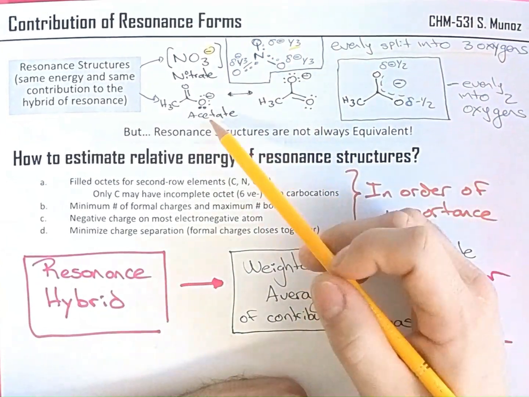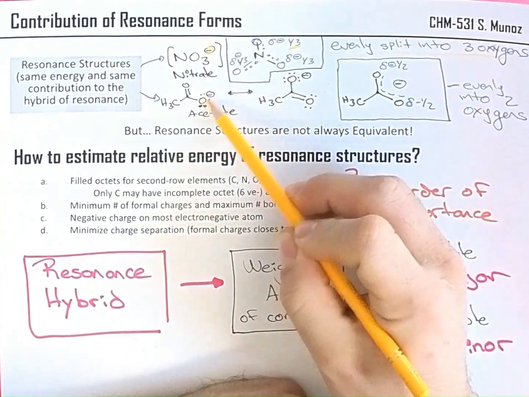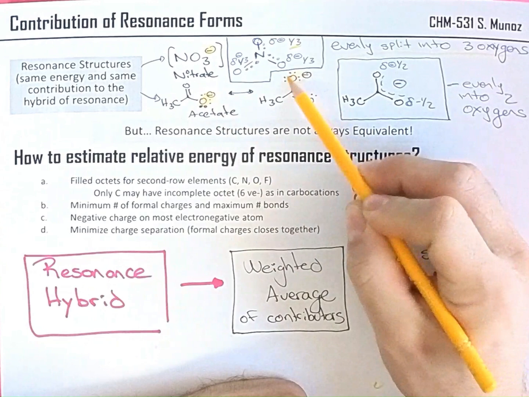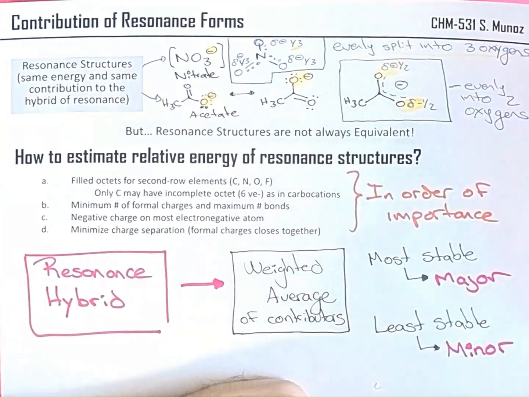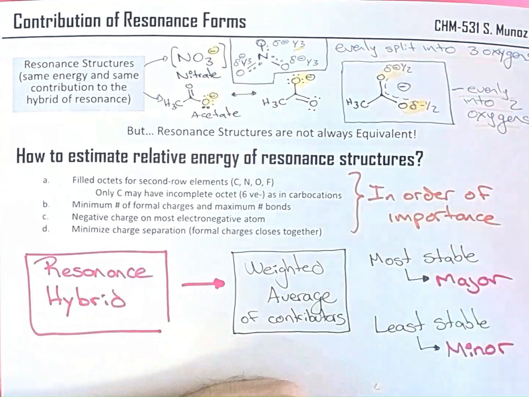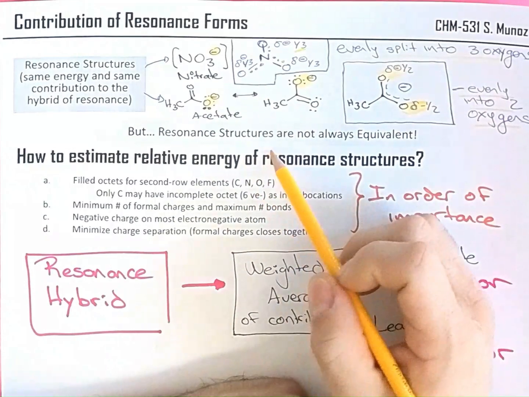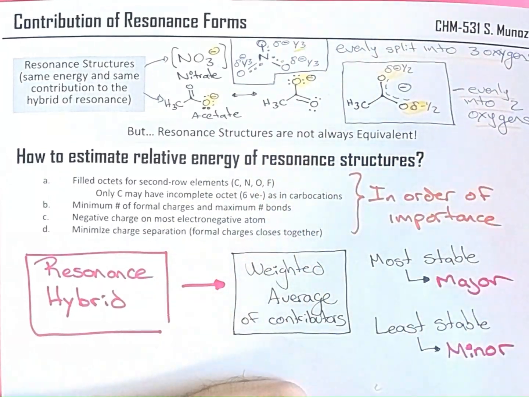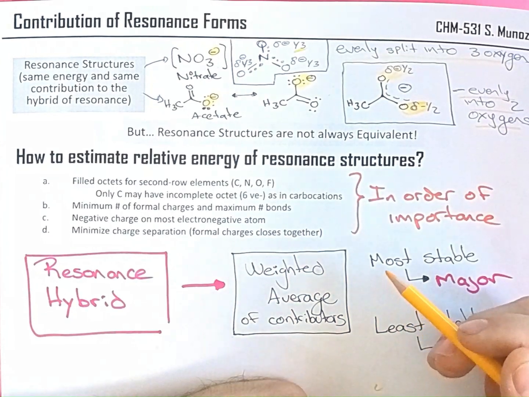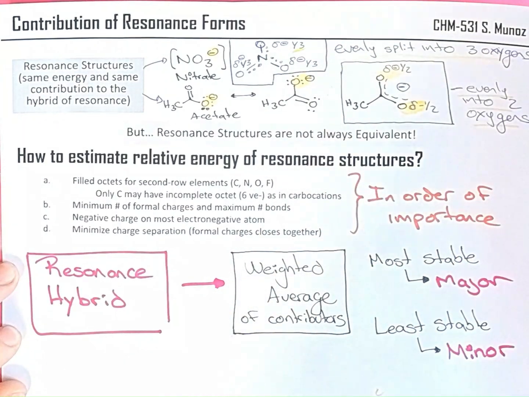In a similar way, acetate, we can draw these two resonance structures in which one charge is localized in either oxygen, then the hybrid we can draw as delta minus in each oxygen, in which the charge is split into the two. This we already know, but you also know that resonance structures are not always equivalent. So how can we tell which structure is more dominant, or which one will contribute more to the resonance hybrid? There are a few factors that we should consider.